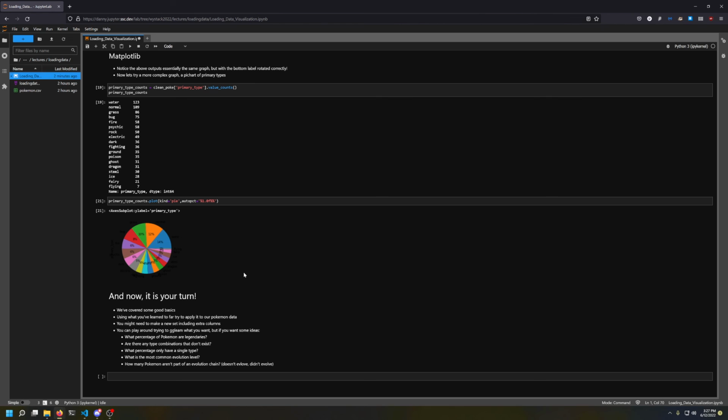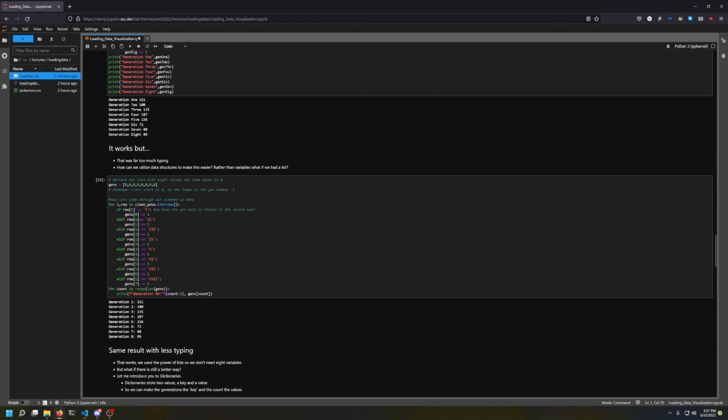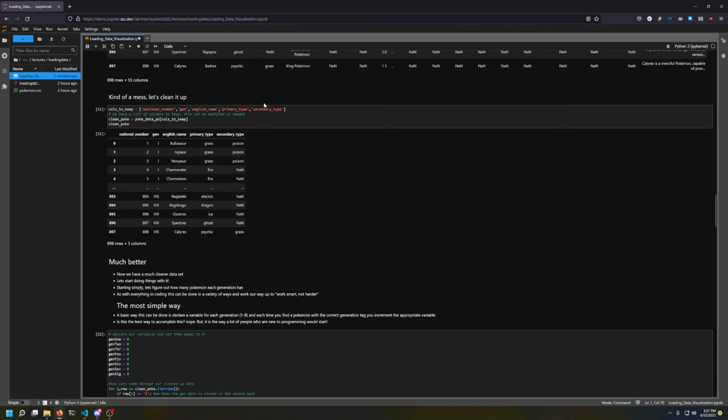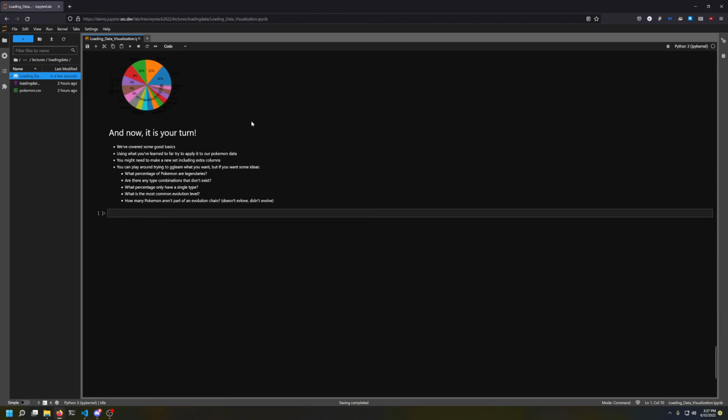You might need to make a new set with different columns. So when we go up here to clean, you might need to add something like is legendary, or maybe you want to use all of them. You know the indices of each header, so we didn't need to clean it, but that's okay. So just to give you guys some ideas of what to do, and you can do whatever you want. This is for you. I'm not gonna grade you on anything, but try to generate graphs or figure out what percentage of Pokemon are legendaries versus what aren't.